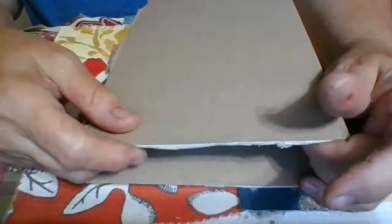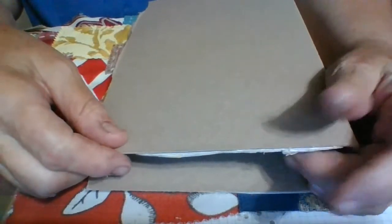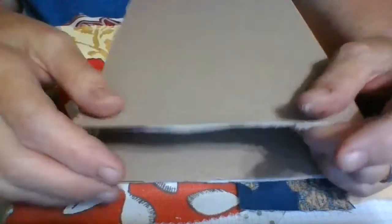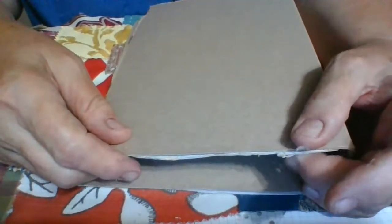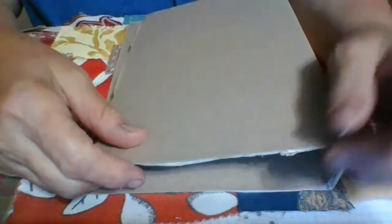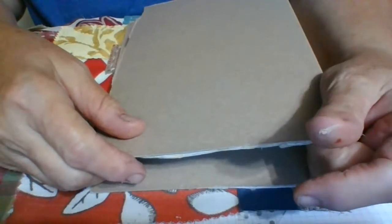Yeah, Japanese binding's not hard. It's going to be fun. I'm going to do that with some booklets. Like you're basically punching holes and then you insert it through. It's very easy. It's not for a big binder, you're doing it for more like a pad size book, which should be fun to do. So that's what I'll say.